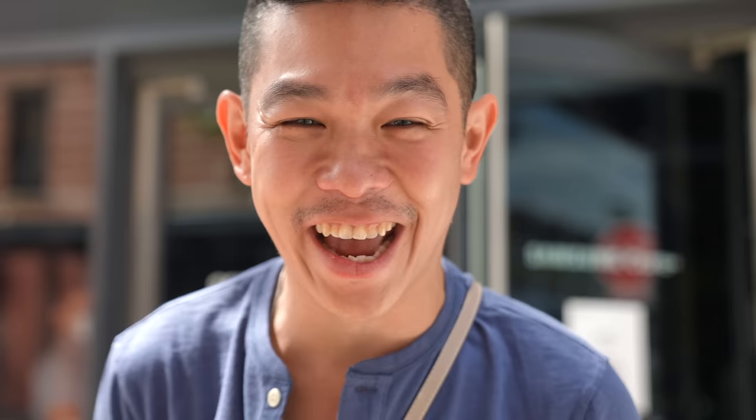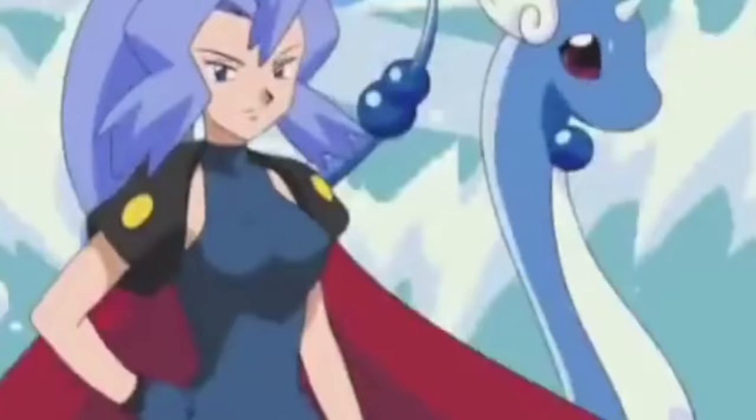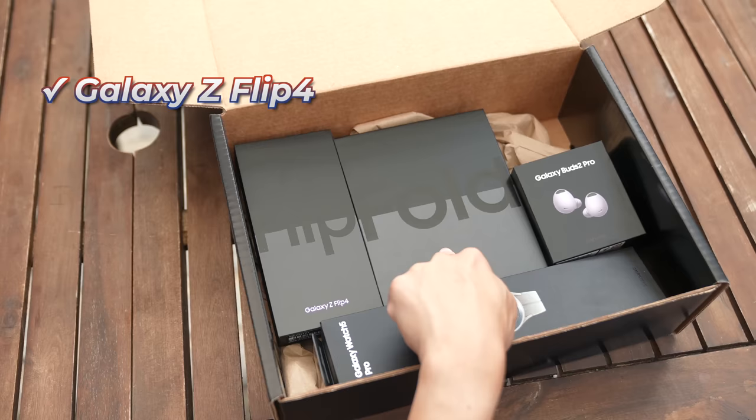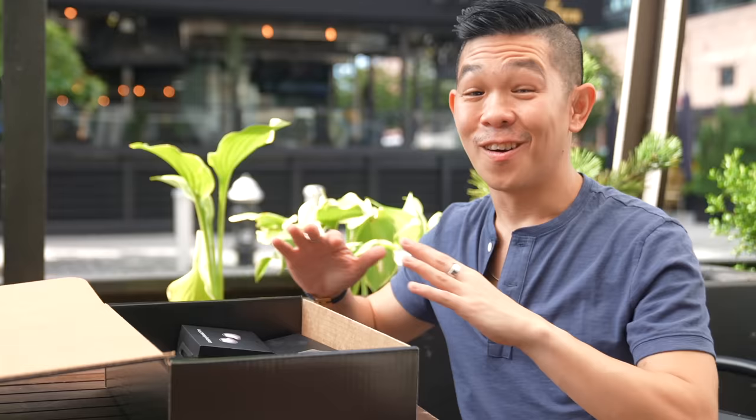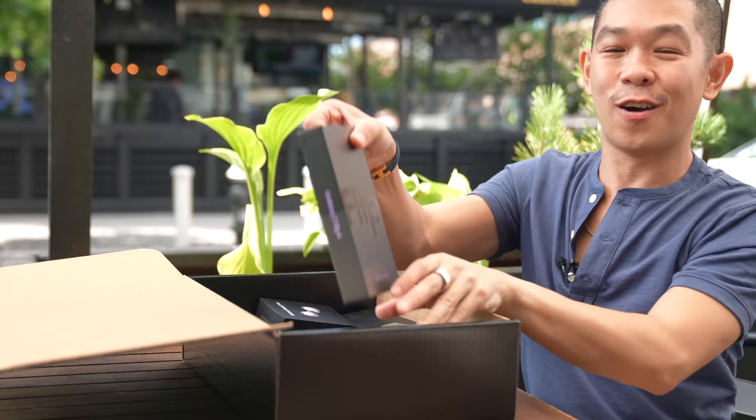I got the goodies — now let's go find a café so we can film a quick unboxing. We're outside Cobrick Coffee and we're going to take a look at what's inside this black box. We have them all, guys: there's the Flip, there's the Fold, the Galaxy Buds 2 Pro, and the Galaxy Watch 5 Pro. With all these goodies in front of me, the tendency is to want to dive into all of them at the same time, but we need to pace ourselves. All of these devices will have their own respective videos — today we're going to focus primarily on the Galaxy Z Flip 4.